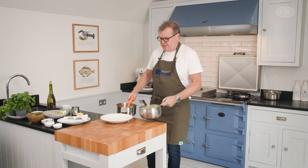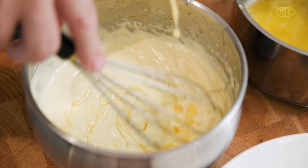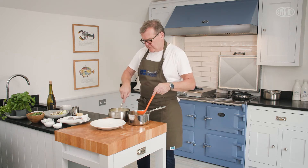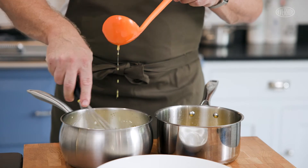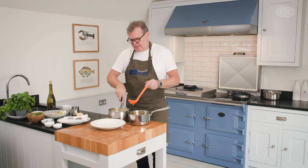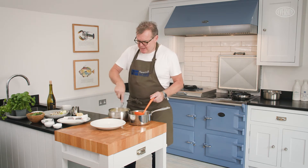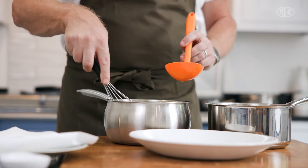So we've got some melted butter here, and just add the butter into the thickened yolk - which is a sabayon. Do this gently and make sure you've warmed your butter a little bit before. If your butter's too hot it can split the hollandaise, and if it's too cold it will definitely split the hollandaise. Just gently - you don't have to whisk like mad - you can see it's gently incorporating into the egg yolk and forming what is a lovely light sauce for our salmon.